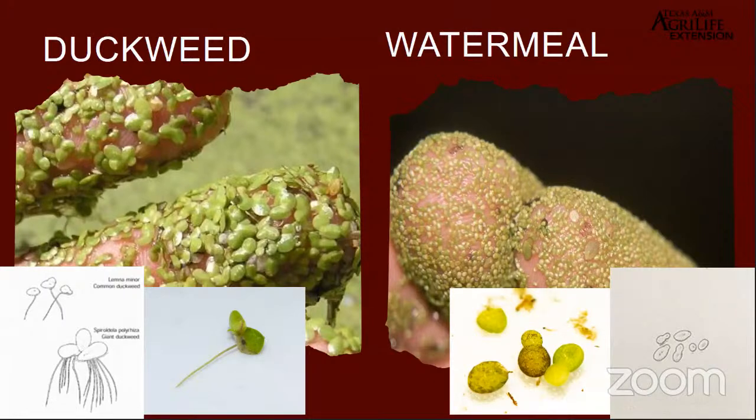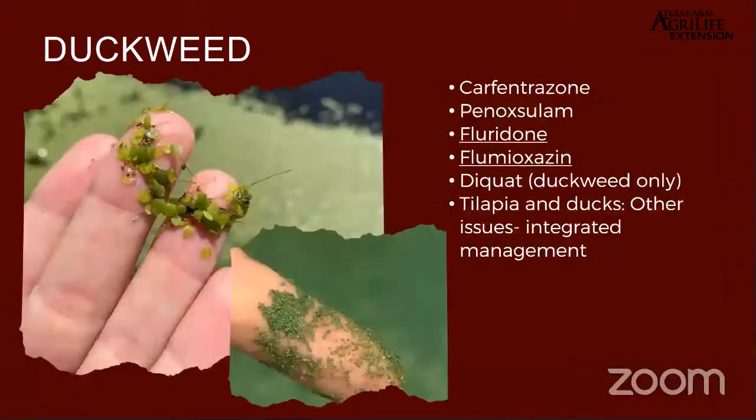So as you can see, you might look at the size comparison. Yes, duckweed is much larger, but if you don't have them side by side, size can be relative. So I like to go off another characteristic to tell them apart. So in terms of control of duckweed and watermeal, they both have very similar treatment options. Duckweed and watermeal can be physically controlled by raking or seining from the pond surface, but as you can imagine, this is very difficult because of the size of the plant material.